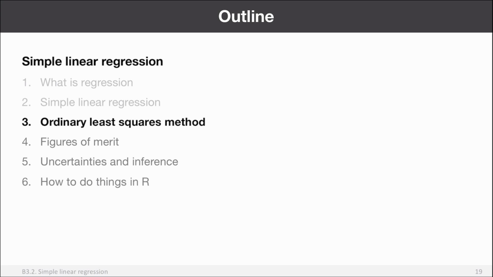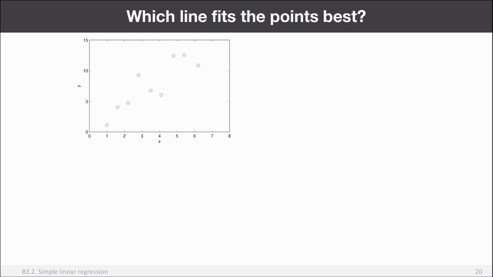So how to find the line, how to find the orientation of the line that fits your points best, and what is actually best fit. So the method we are going to learn is called least squares method, meaning you minimize squares, you minimize some squares. So least means the smallest possible, right? So let's talk about this.